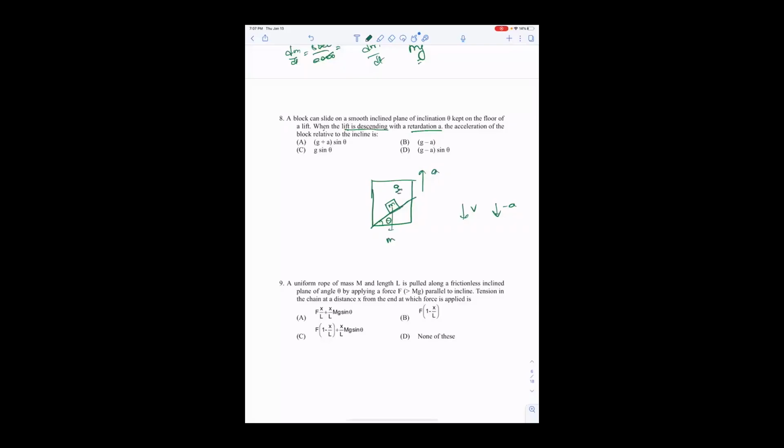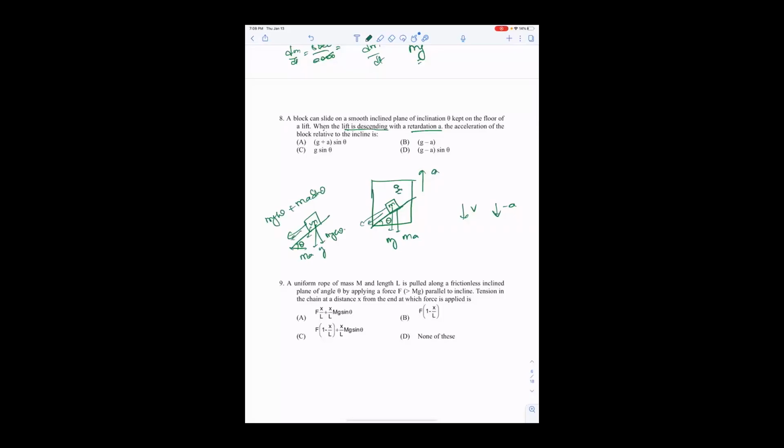So it has mg, it has a pseudo force ma. If you remember, if there's an inclined plane and the block's weight mg acts this way, and this angle is theta, the force component along the inclined plane is mg sine theta. The force component normal to it is mg cos theta. So you have to take the force component this way. Now we have two components, one is mg, the other is ma. So we also have ma sine theta. So we have two forces in this direction.